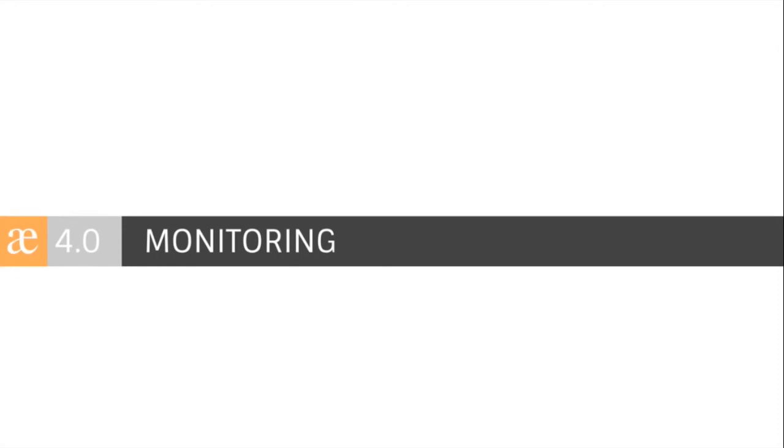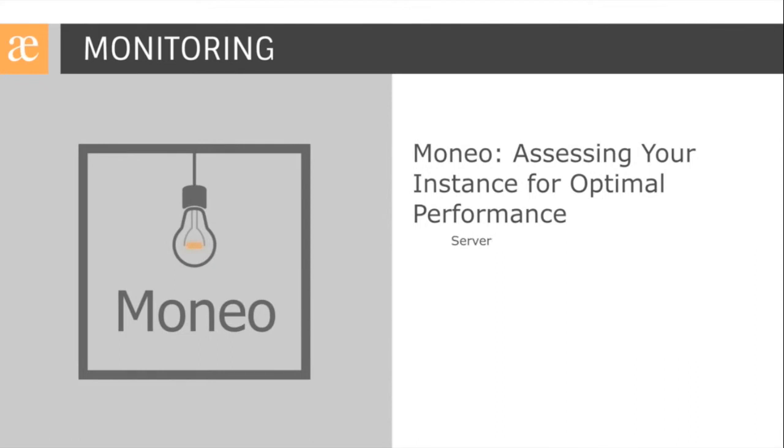And then finally, monitoring is the last piece of this. In order to maintain a high performance environment, you really need to be monitoring what's happening in the system. Otherwise, you're going to be reactive. You have to wait for something to fail, try to figure out what failed, try to figure out what you should do to fix it, and then try to make that change and bring everything back up.